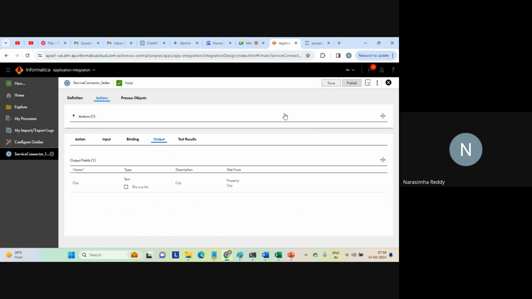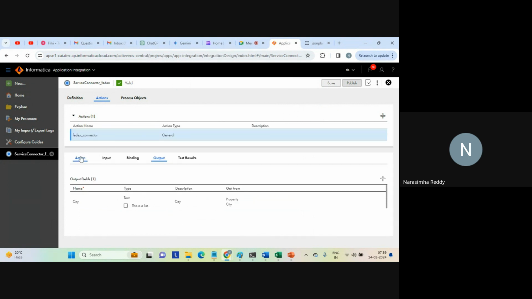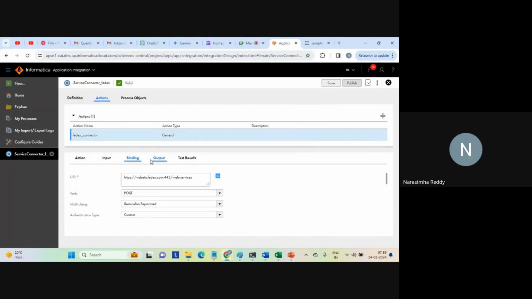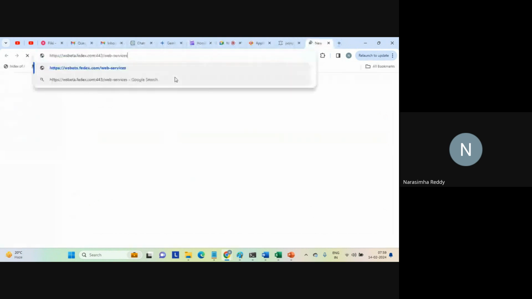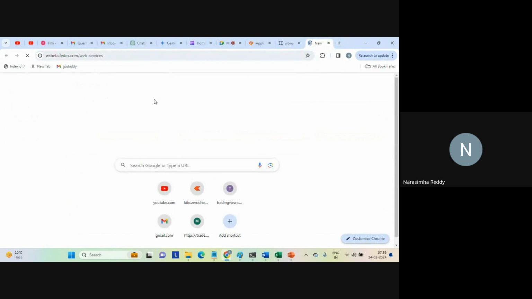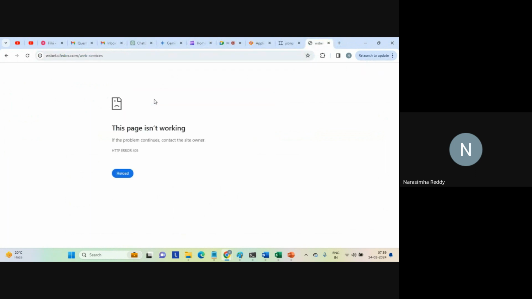Like how to supply what we call action, input, binding, output. We can search this in Google also, where we can see this FedEx URL. Or we can go to FedEx services. This is a beta service.